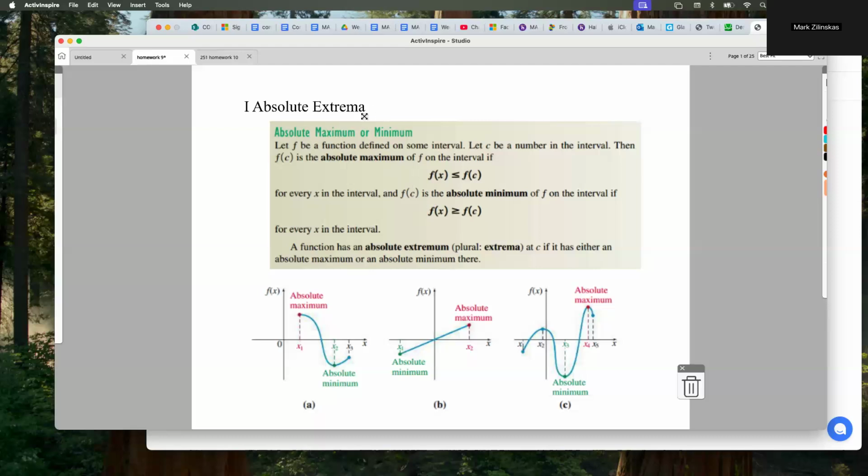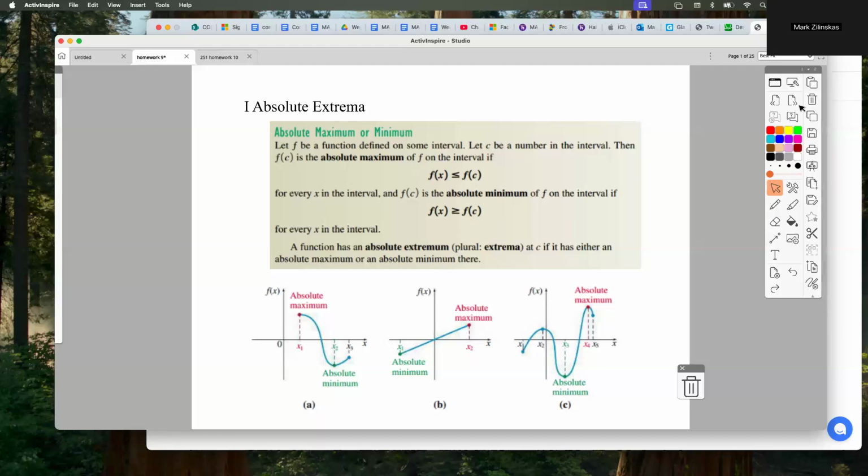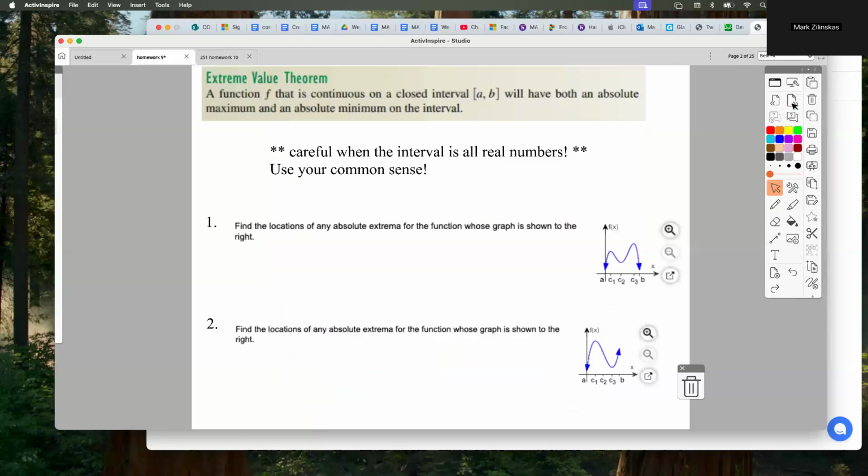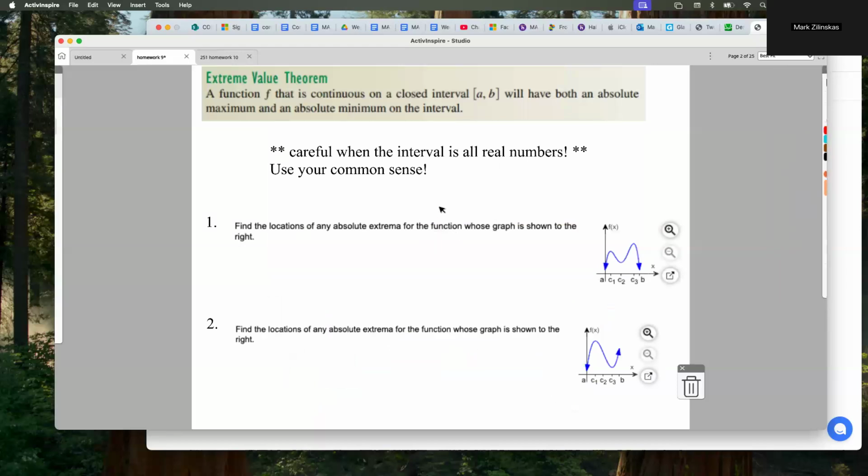Okay, and just as a review, the term extrema is a plural, for more than one. Extremum is singular. So extremum can mean a maximum or a minimum, one or the other. Extrema, obviously, we mean more than one, or both of those. So there's just some basic terminology we're going to be using. We'll see that in these examples coming up.